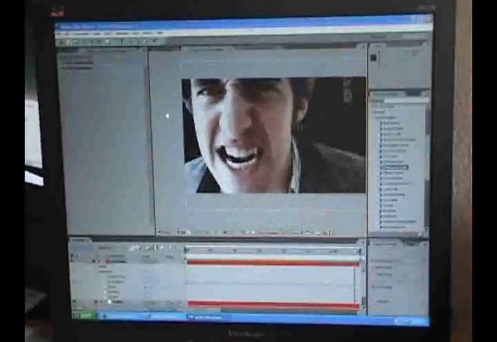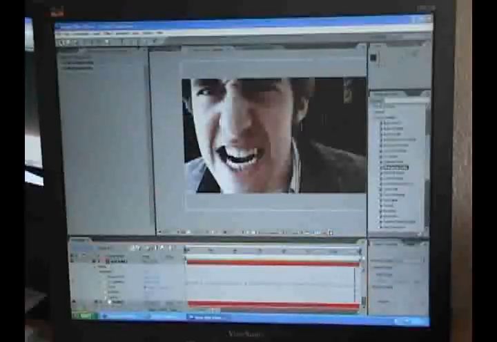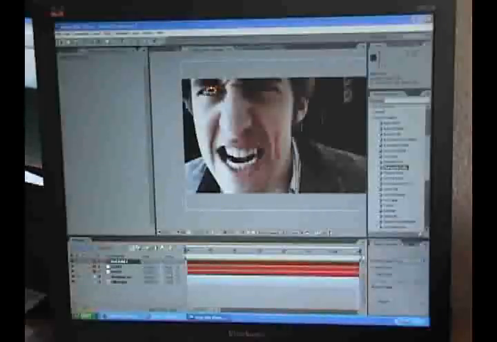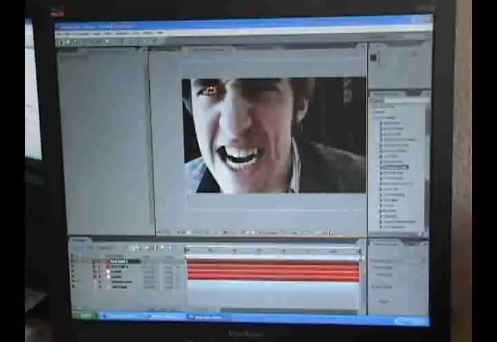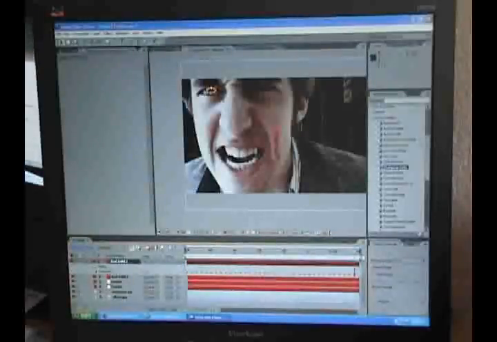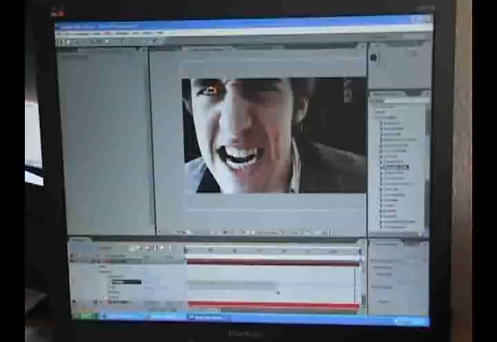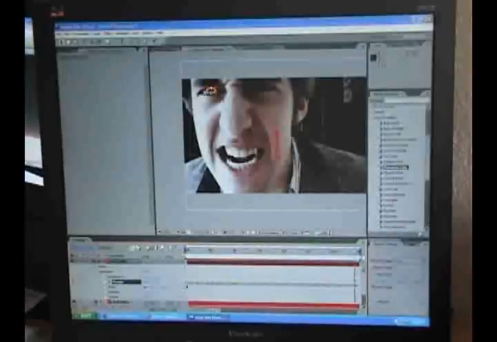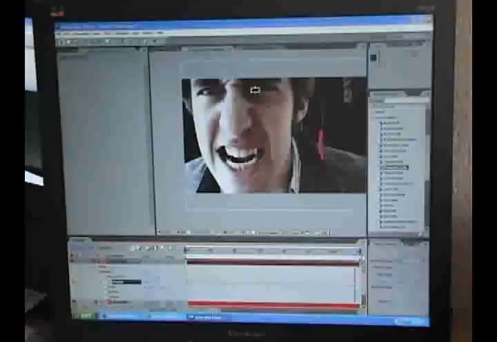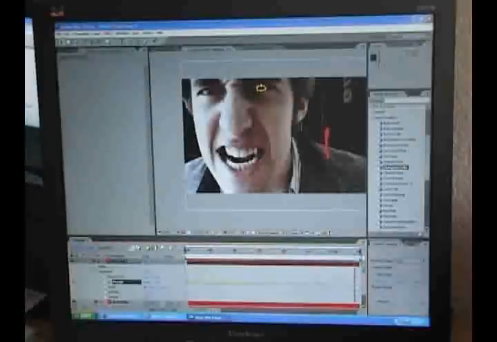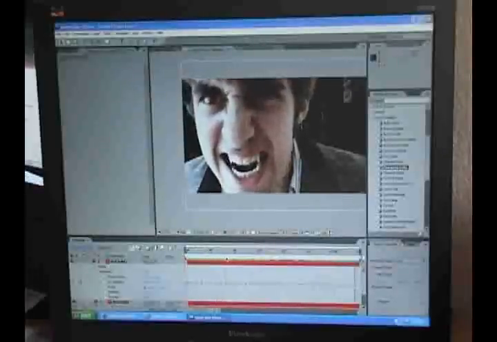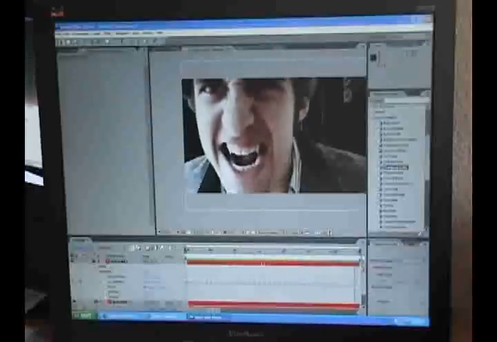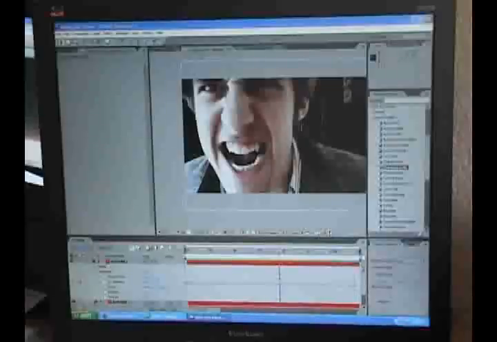Now all we've got left to do that I did was to just copy this red solid here, that's your glowing eye. Control C and Control V, and wow, it's brighter now because I've got two layered on top of each other. And just go into your second eye, open up the transform, highlight all your position keyframes, and then slide the position over to the other eye. Then with a little correction, of course, necessary, you'll have two glowing red eyes, a pair of nice sharp teeth, pale skin, which of course you can correct later.